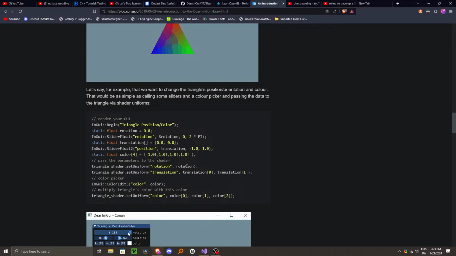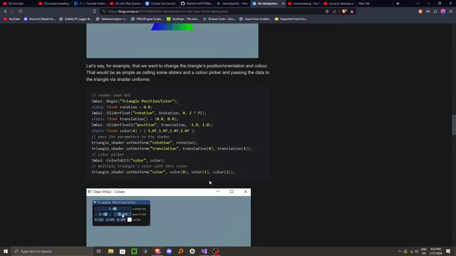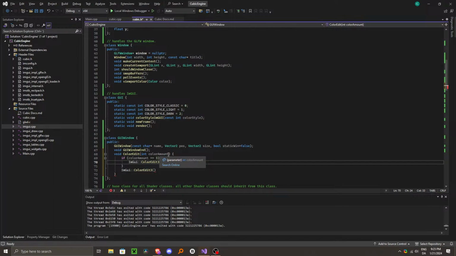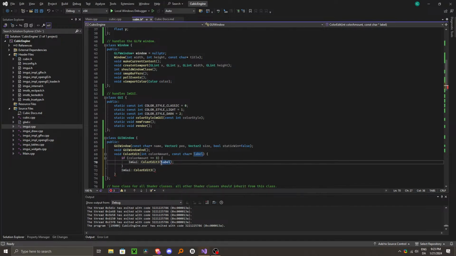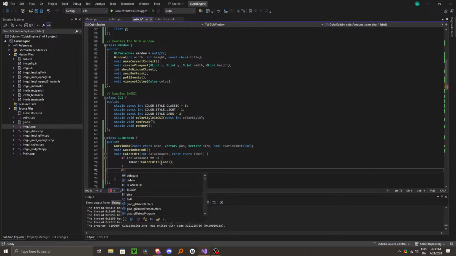What would the label be in this case? Oh, the text. And the label is here as well.